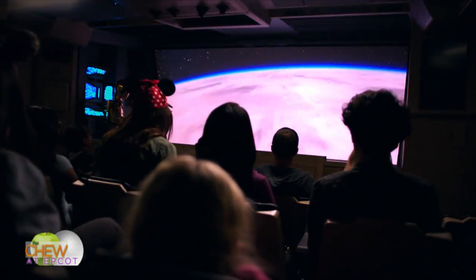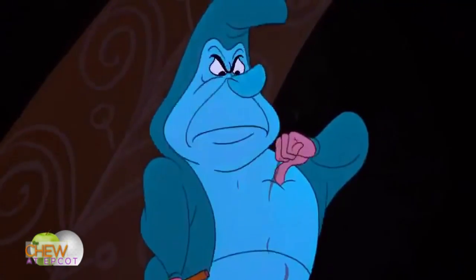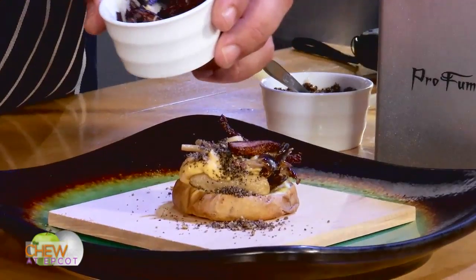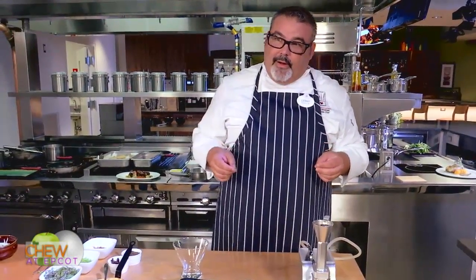Have you ever wondered what they eat on a Star Wars planet, or maybe what the Navi eat on Pandora? These are some of the things that we think about here at the Flavor Lab. One of the things that we're challenged with from time to time is to think about our iconic characters. This is a dish inspired by Absalom the Caterpillar from Alice in Wonderland. We've assembled a bunch of components that you find on the floor of the forest — some mushrooms, creamy polenta, and crispy shiitake mushrooms that almost taste like bacon. The thing we remember most about Absalom is that hookah vibe, so we have to give this dish a little bit of smoke.